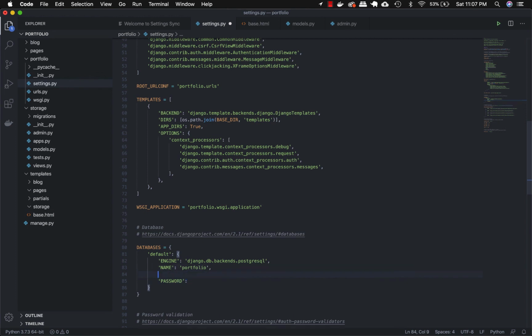So I'll define my username first. So user is going to be postgres. My password is just a normal password. My host is going to be localhost.